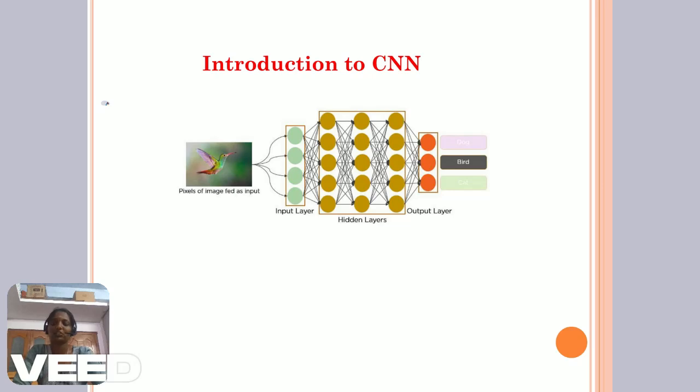What is a convolutional neural network? A convolutional neural network is a feed-forward neural network that is generally used to analyze visual images by processing data with a grid-like topology. It's also known as ConvNet. A convolutional neural network is used to detect and classify objects in an image.